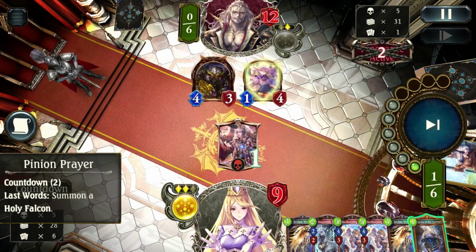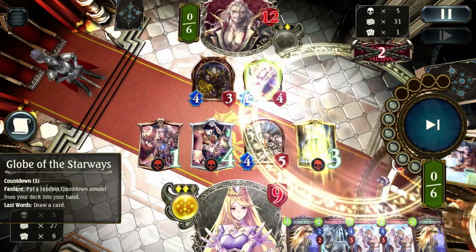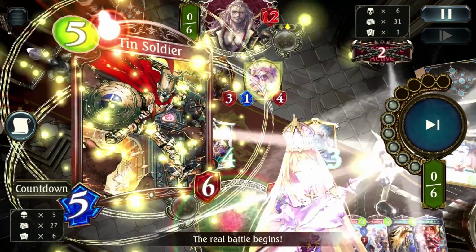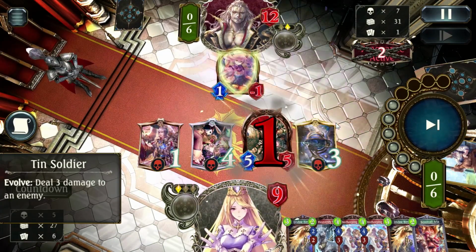Because right now we have a 4-3, a 1-4. A March Hare's Tea Time gives us a Tin Soldier, clears the board for us, leaving them with 1 card, and then a card they're going to draw next turn. The game is already won. We can safely say we have won at this point.